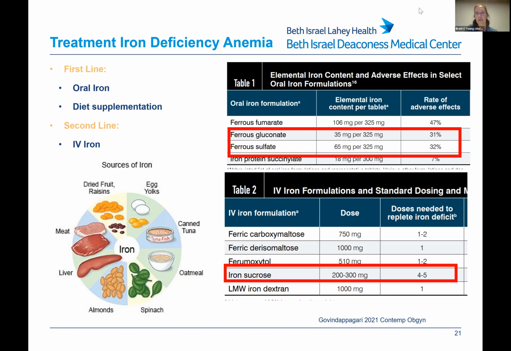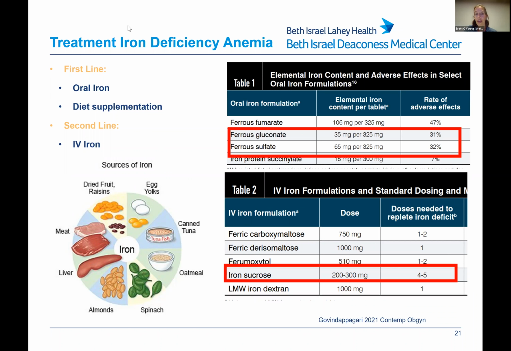And then oral iron. As we spoke about, there is one study that demonstrates that daily iron had better absorption versus twice a day iron, or no difference with twice a day iron. And perhaps even every other day iron increased absorption. But ferrous gluconate and ferrous sulfate are two of the oral iron formulations that have the lowest risk of adverse side effects, with the most common adverse side effect, as we know, being constipation.